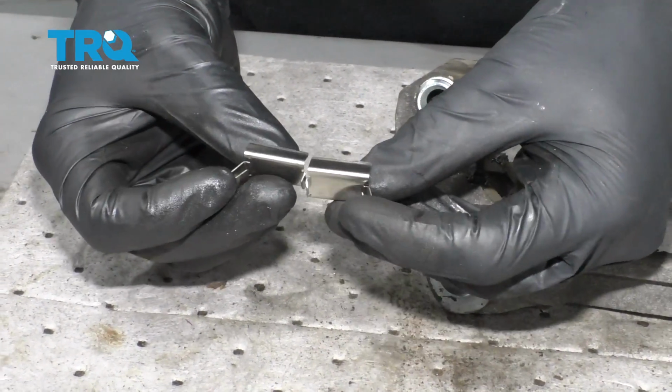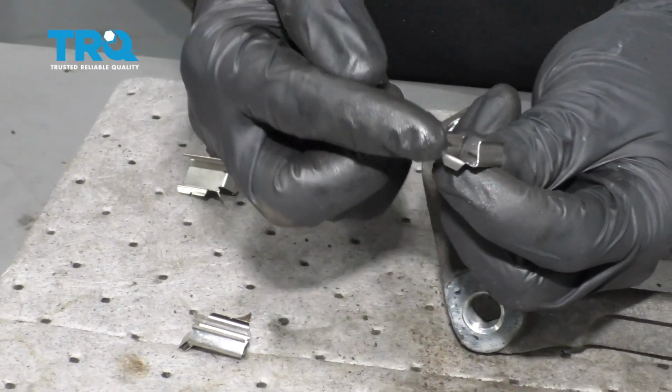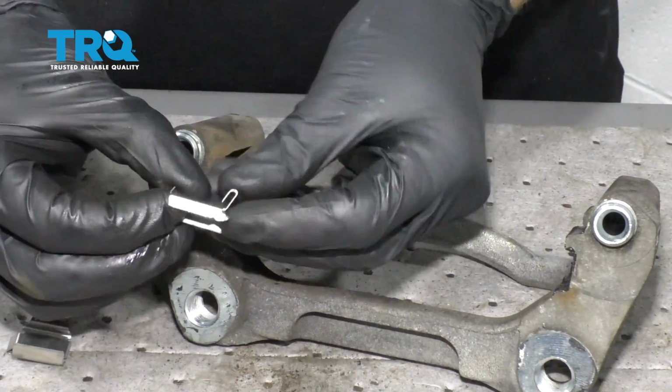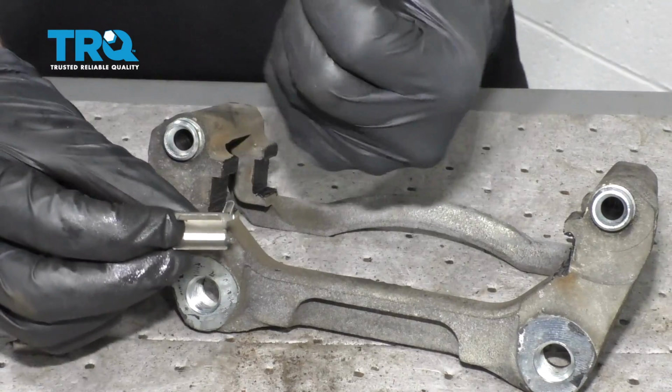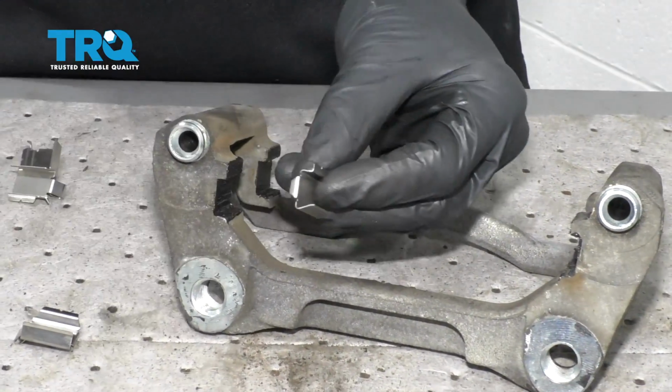You're going to see that they have little flippy-doos that face off to one side or the other, and of course there's going to be one long side, and then one side that comes off and over towards like that. Now when you're installing these onto your bracket, you want to make sure that you have the area that has the flippy-doo facing out and away from the rotor. You're also going to want to make sure that you have this flat area facing down.